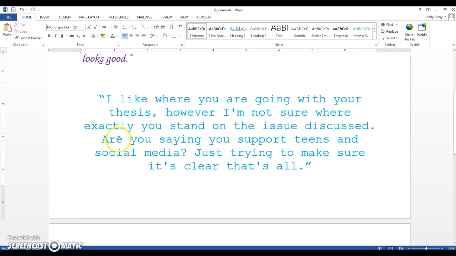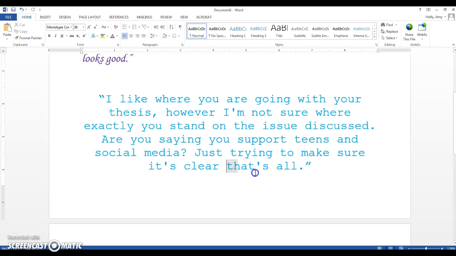And so, again, a really good point here. If you're not saying your position directly in your thesis, that is a problem. The whole point of the thesis is to state your position and present your overall argument. And so it's really good, helpful feedback to get that perspective from your peers, that if they could not figure out what your position was, then that's probably an indication that you need to be more straightforward and your thesis could be a little more clear.